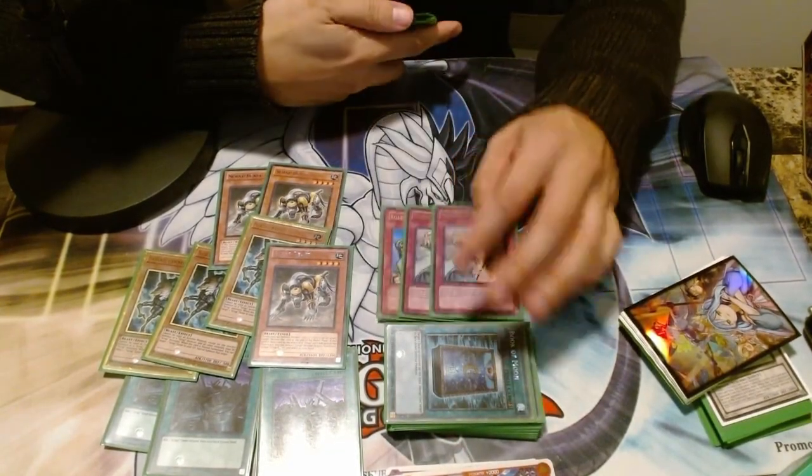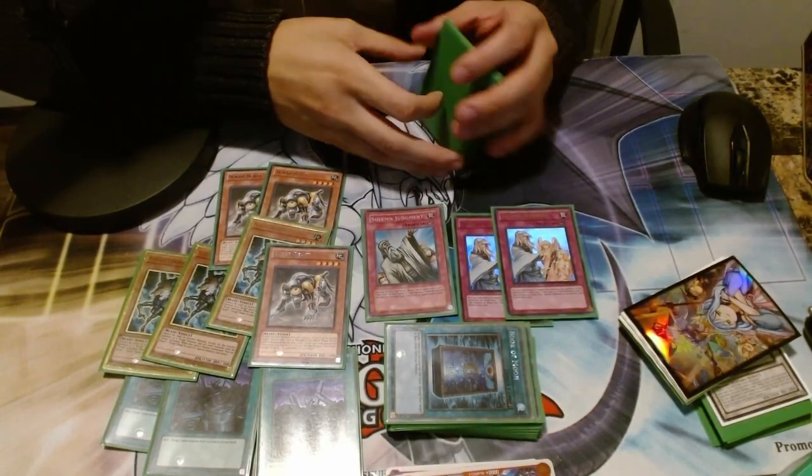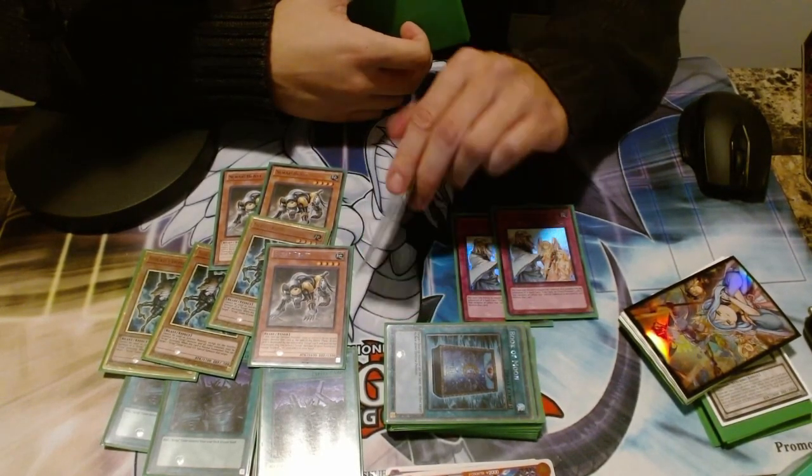For my traps, I play the Solemn Brigade, the 2 Solemn Warning, and the Solemn Judgment. This helped a lot against a lot of my matchups that play cards like Mind Control.